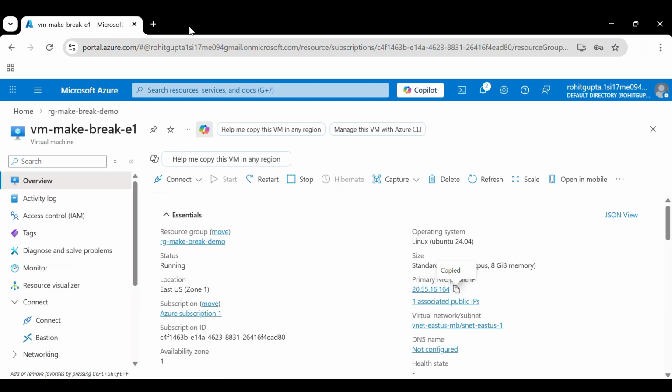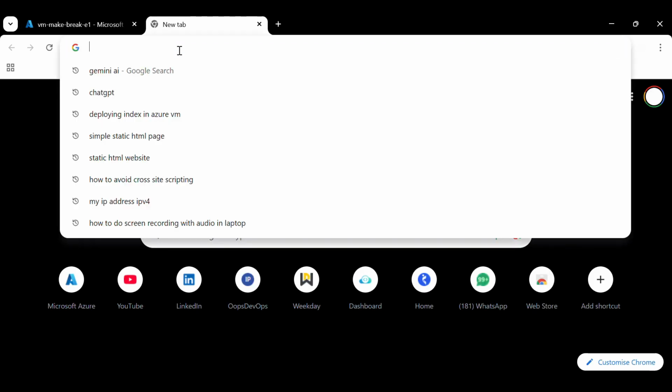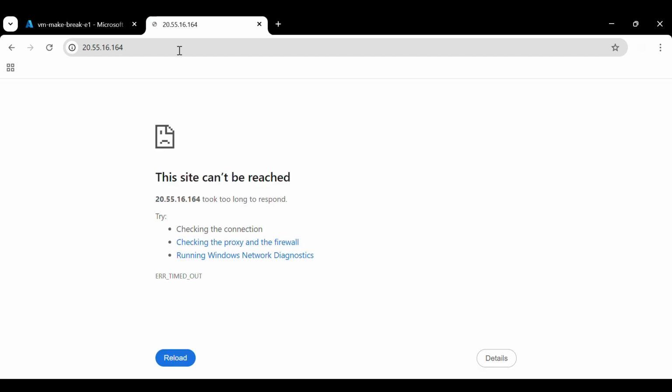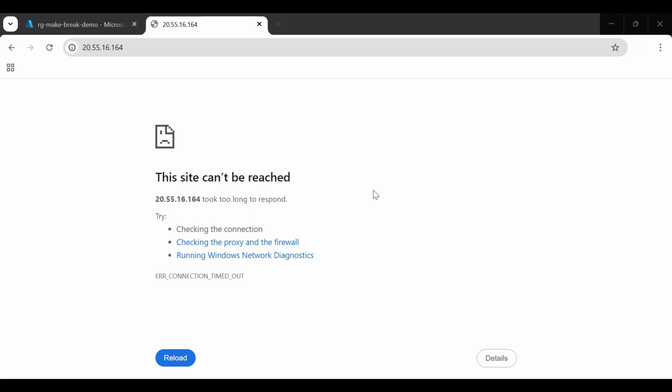Let's copy our public IP and try to access this. Okay, so we are getting this site can't be reached. So everything we have done is correct. Our virtual machine is deployed and the status is showing running. Then also we are getting this issue, this site can't be reached.